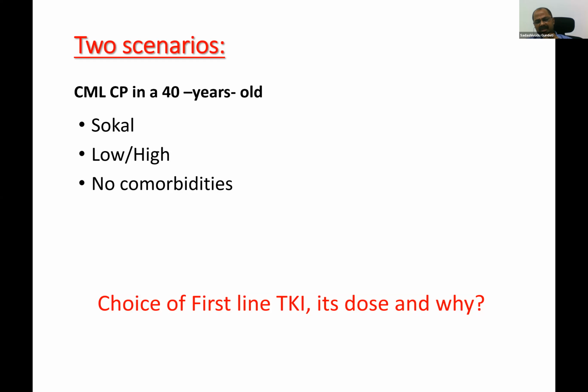With that, my intention is we will start with imatinib. We'll follow them regularly, at the third month or sixth month. Nowadays, we are able to do BCR-ABL very cheaply at an institute level. If I get a suboptimal response, definitely I have the choice of a dose hike. I have the choice of a second generation TKI. But still, what you said is correct. We are going to get a response with 600 or 800 that is equal or better with a second generation TKI, but tolerance is a major issue, sir, in our setup.